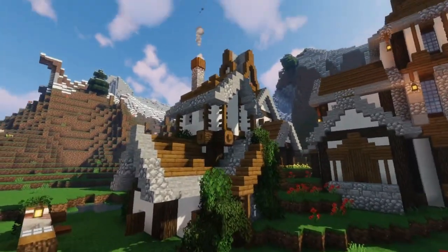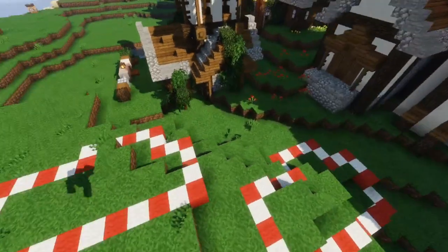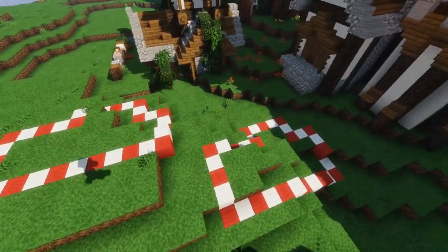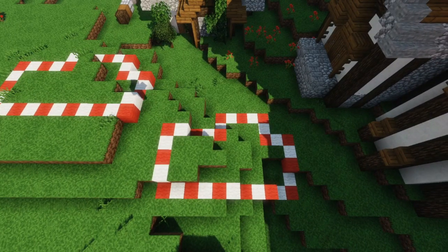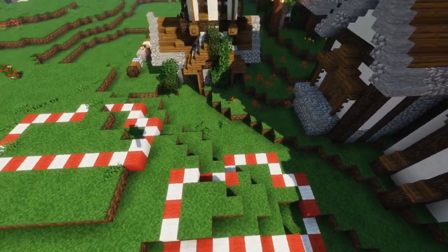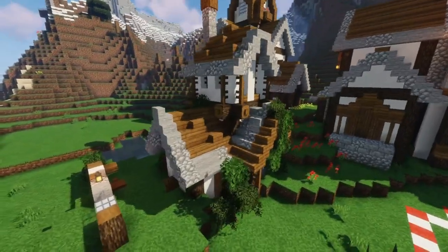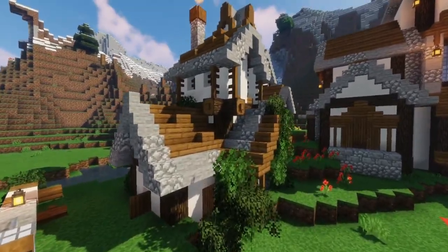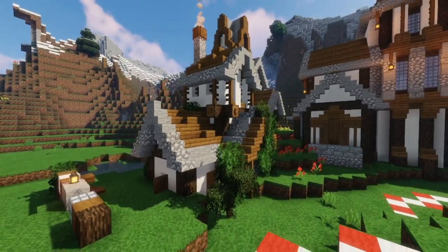The tutorial. This is what we're building today. So here's the deal. This is the first of a three-part series on this exact footprint. There, you see the footprint? That's what it looks like right there. It's five by five by three. I laid out this one, that one, and this one, and then we built this house. So we're going to see exactly how to build this house with this palette coming up right now.